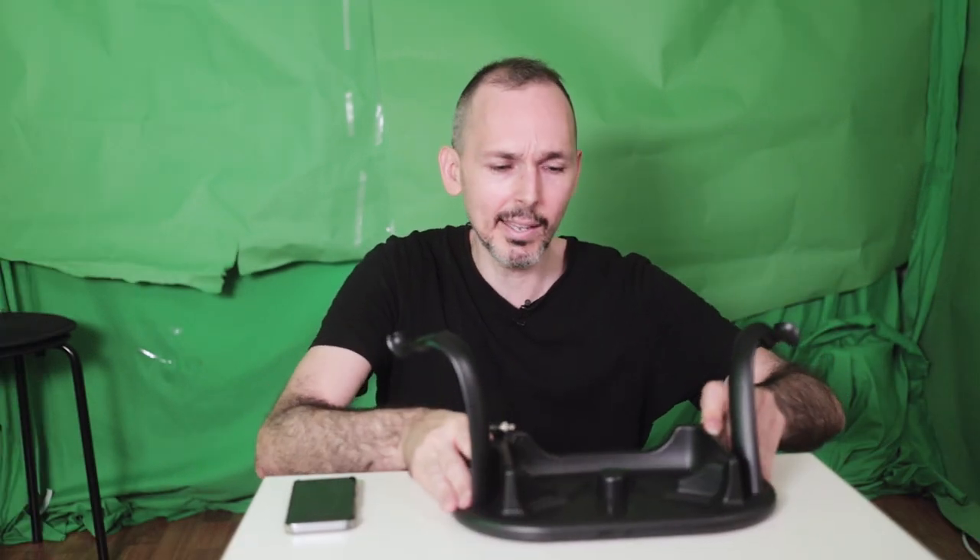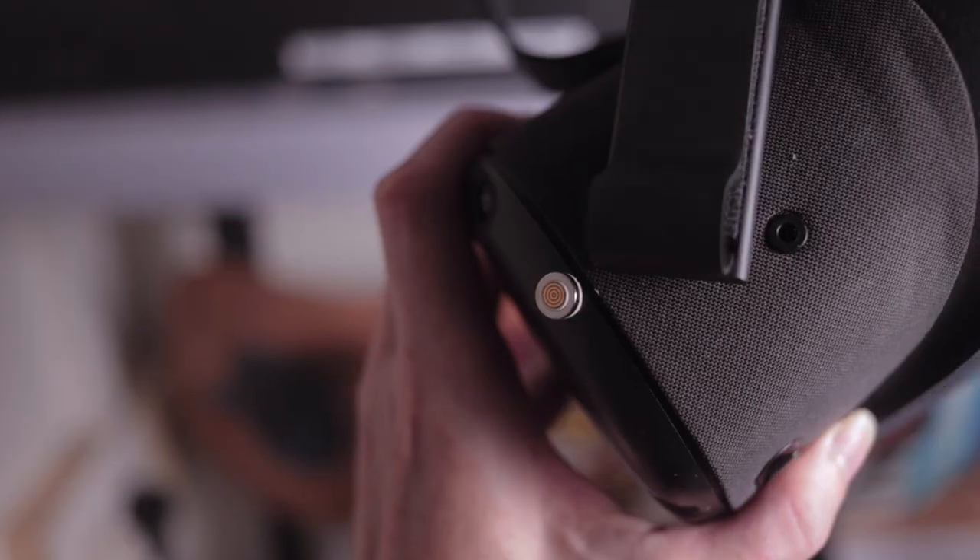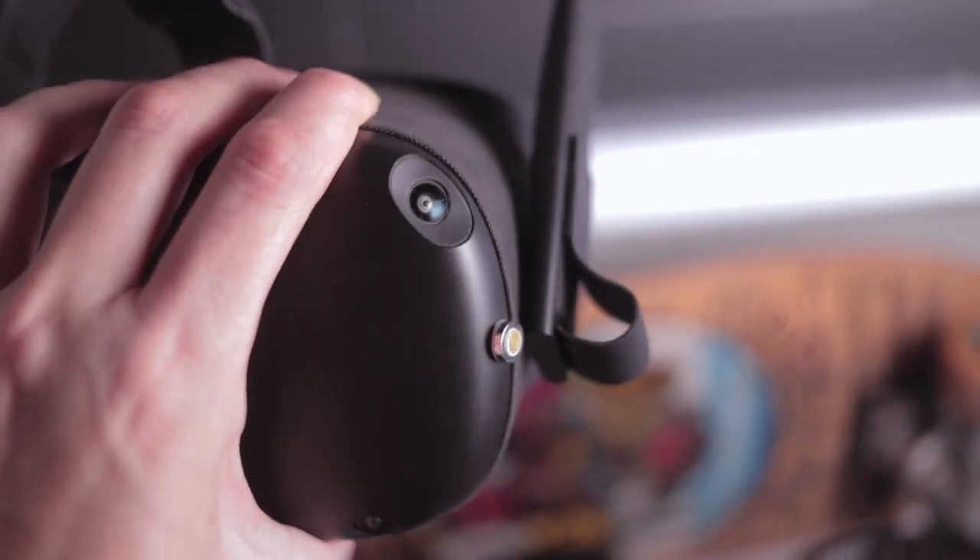You can actually put the controller on that, which I like because it's quite steady when you put it on a flat surface. It also has the magnet of course, so you put it directly in your Quest and then you never have to take it out — it acts as a protection layer for the USB-C.